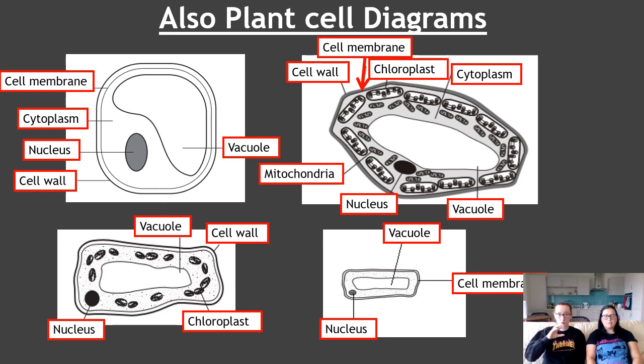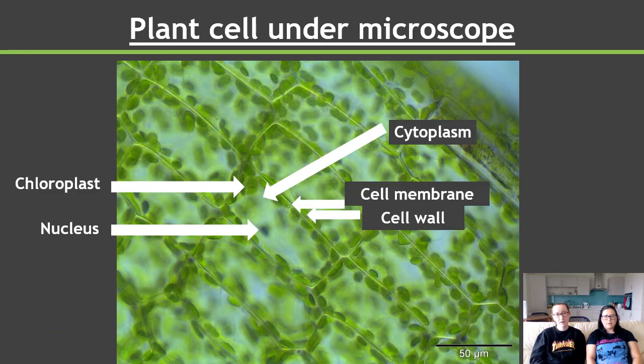So it's really important that you know all of these are plant cells. Key things you're looking for are that cell wall, that cell membrane and the vacuole. They're really the big giveaways when it comes to a plant cell. And again, under a microscope, it looks a bit like this. You can see that nice green colour. Those darker green circles are your chloroplasts. They are the giveaway that this is from a green section in a plant. But again, you can see most of the features there.